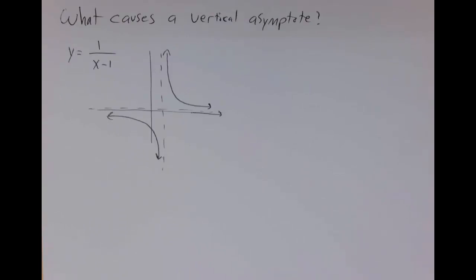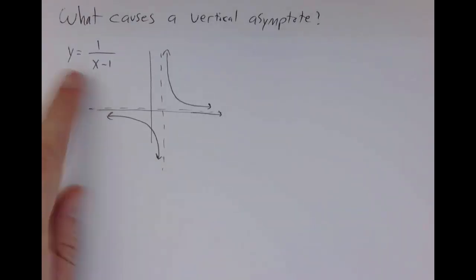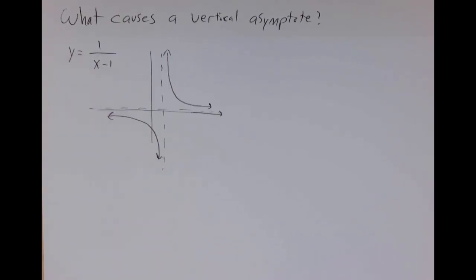One of the simplest equations that you can write that has a vertical asymptote is the family 1 over x. And here I've got a right-shifted 1 over x. So we've got a vertical asymptote at x equals 1. If I were to ask you where the vertical asymptote is coming from, you'd probably have a pretty good guess about that. If you plug in x equals 1 to this equation, you'll get 1 minus 1, which is 0, in the denominator. So your initial guess might be that whenever there's a 0 in the denominator, that's what causes an asymptote.